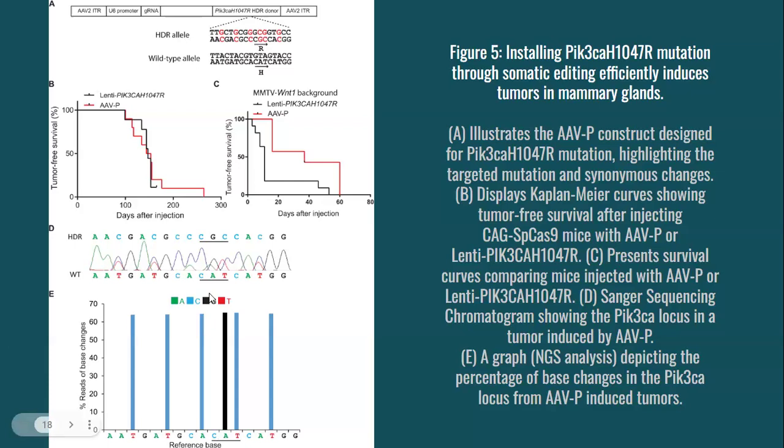And finally, in the last graph, the bar graph of editing efficiency, this graph quantified the percentage of reads from sequencing that showed the mutation at each position of the genome that was targeted, and high bars actually indicate the percentage of mutations, which also implies higher editing efficiency. And the different colors correspond to the 4 DNA bases inserted at each position during the gene editing process. Here you can see mostly these are C's and G's. Yeah.